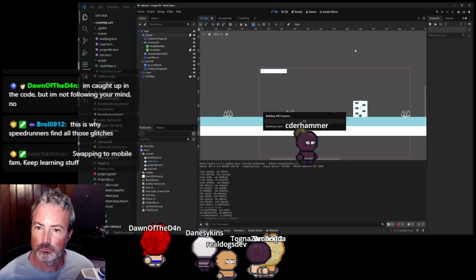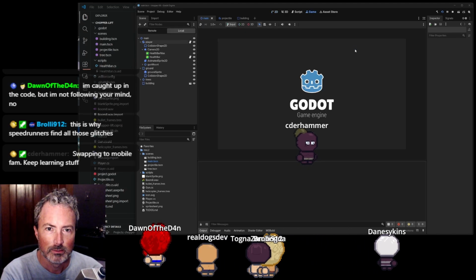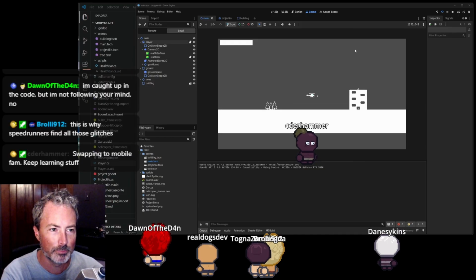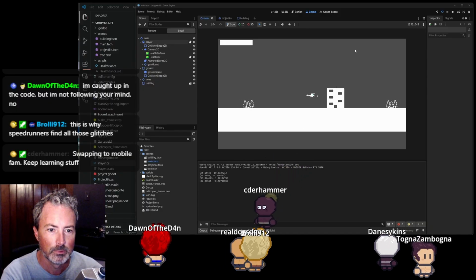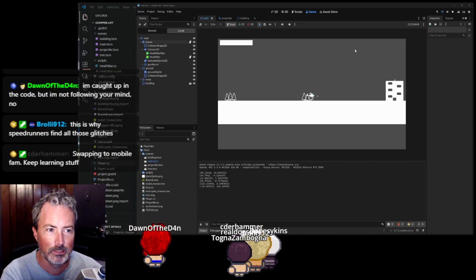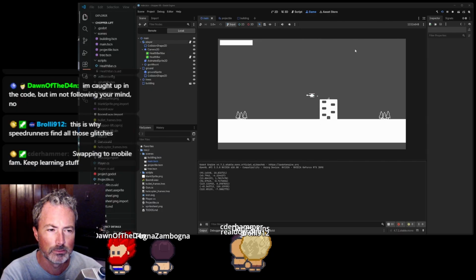Let's see if it works. Alright, so let's do just a little bump. We should take none, right? No damage. Let's go a little faster. Oh, a little more faster. Oh, we haven't taken any damage yet. Oh, we're not.